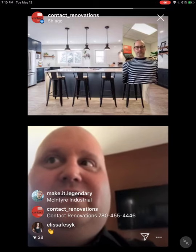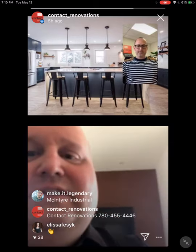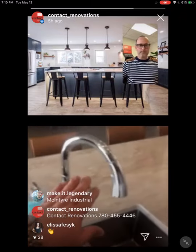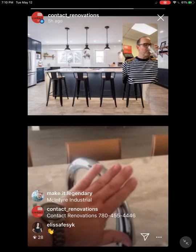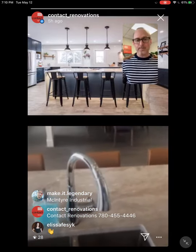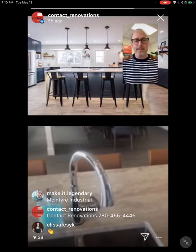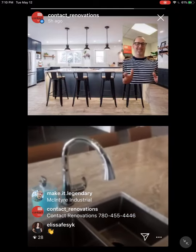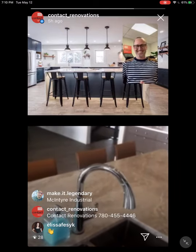That's a good question. There's a lot of things that you can get for your taps. This one doesn't have it, but a lot of the taps, you can have the tap where you touch it and the water turns on and off. So that way, when you have dirty hands, you can do that. I think they're called touchless in theory. Yeah, but you still have to touch it.